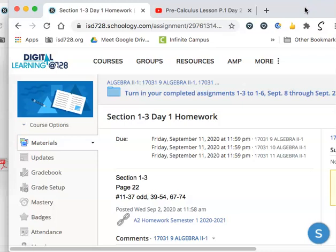Now, Schoology is going to say, successful submission in Schoology. Sometimes it lies. You know that from last spring, right? Sometimes Schoology has some hiccups. Okay, so you want to check your email every day because it tells you, yeah, it's in there, it's great. And I look at it and it's not there because your photo didn't come through. So I'm going to email you and say, could you just take a second, please, and just email me the photos for this assignment? But everything else should be going into Schoology right here.